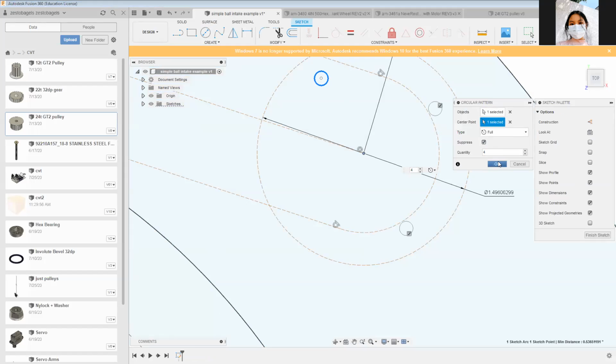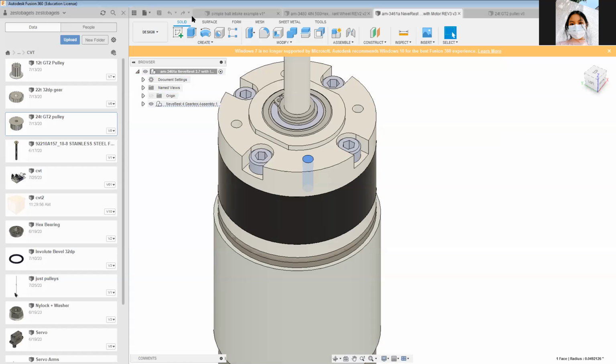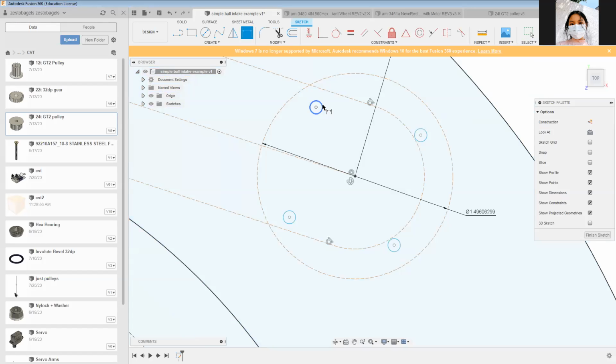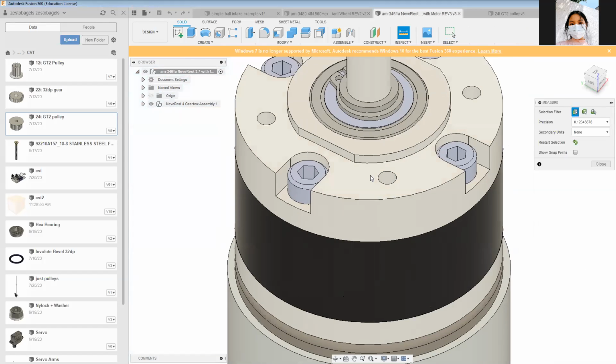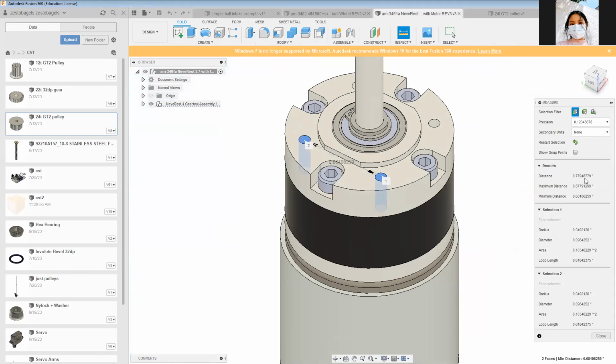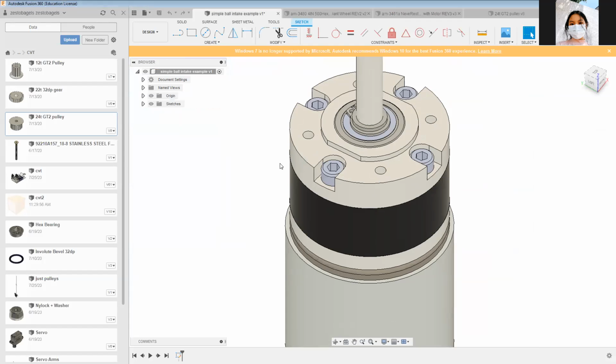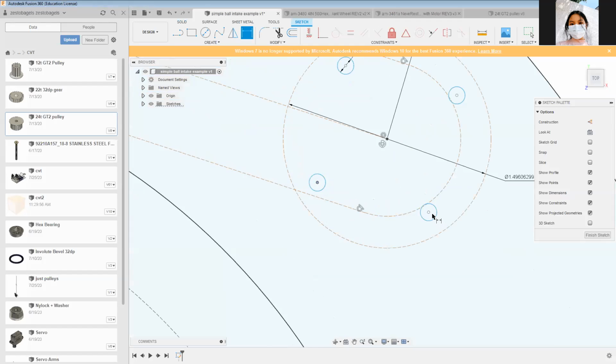Let's say 4, right. And these are M3 holes. So I'm going to dimension them 3 millimeters. So that's a through bore. And I'm going to need to find how far apart these are. Later we're going to joint these together, but the distance between these two has to be really accurate. I set it to the nearest 6 decimal points, or else if it's not that accurate, then the later step will fail.